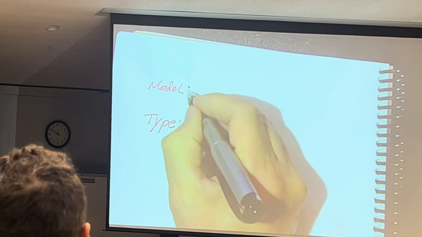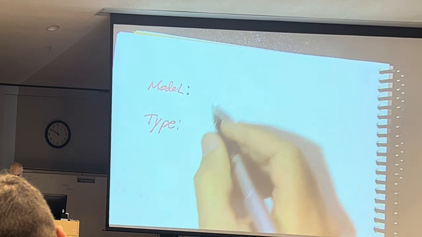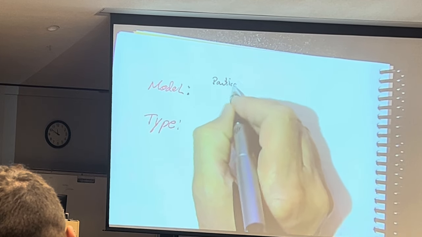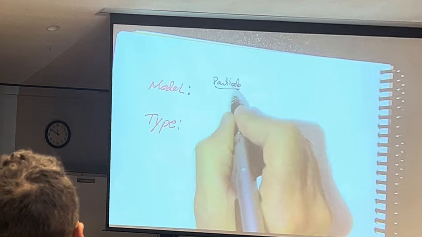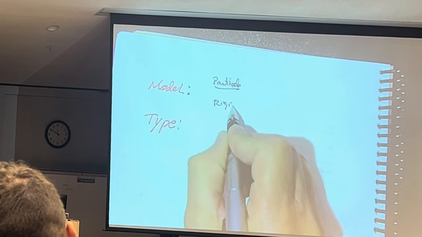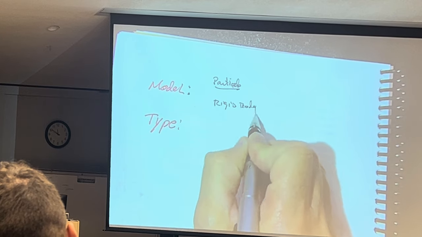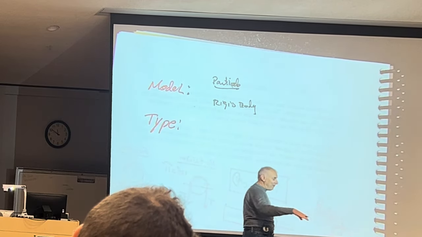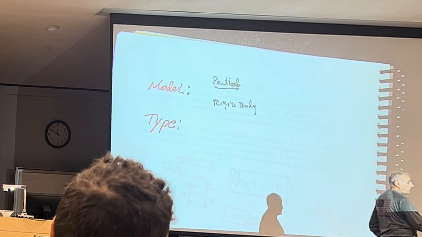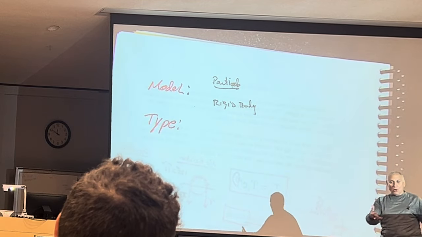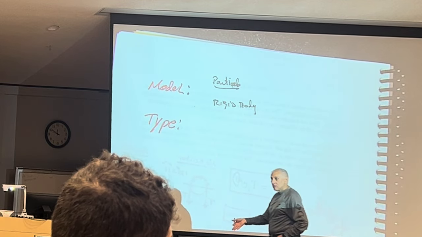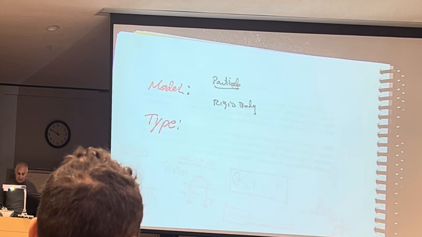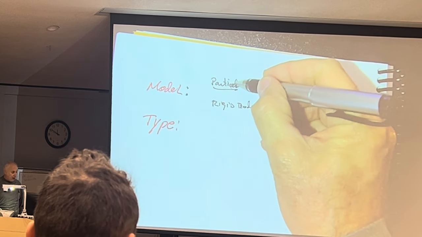Model. Well, what's the model of reality that we have? Well, we either have particle or rigid body. Correct? And by the way, this is a chapter where you will have both models in the same chapter. You'll see particle model, you'll see rigid body model. So that's why I'm saying to you, the first thing you do before you start solving the problem is identify the model. Is it rigid body or is it particle?